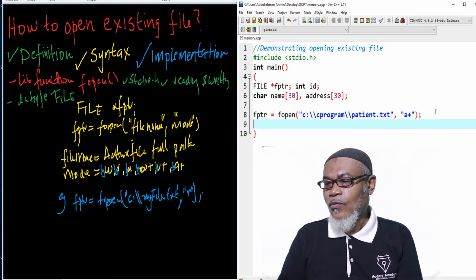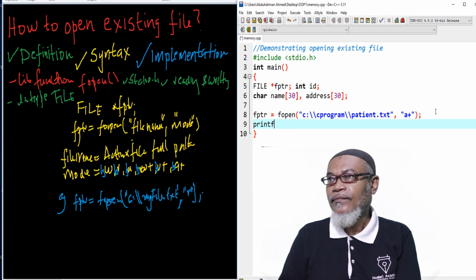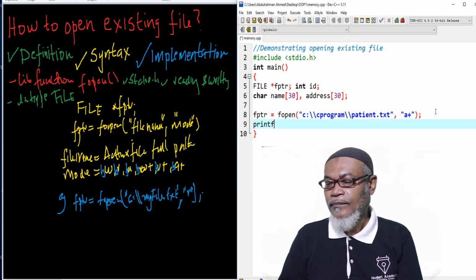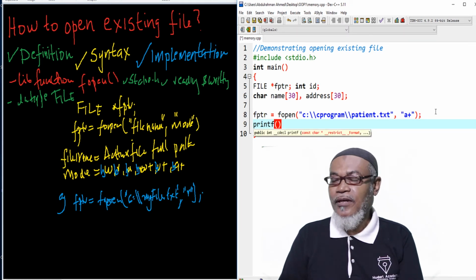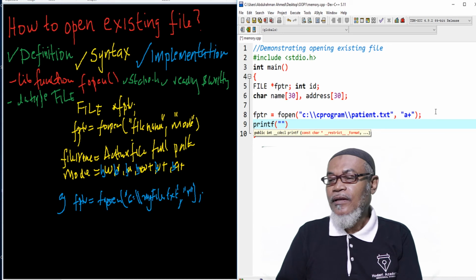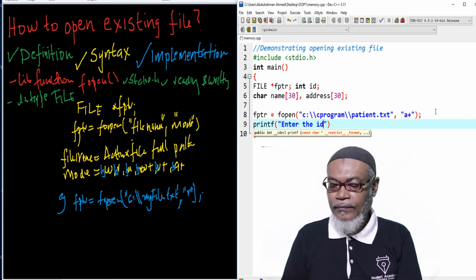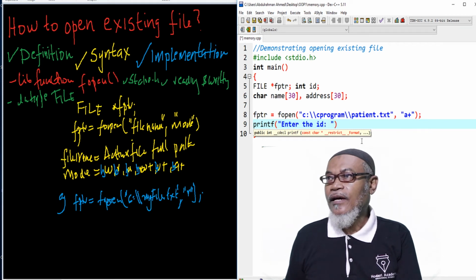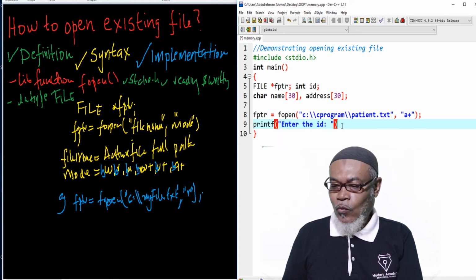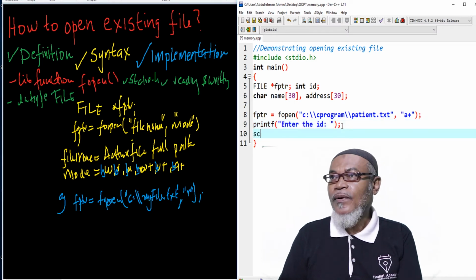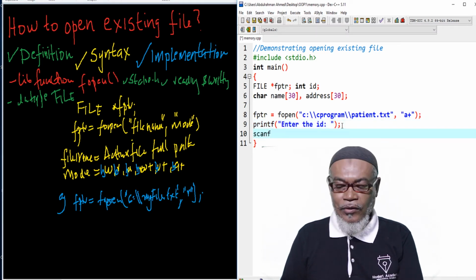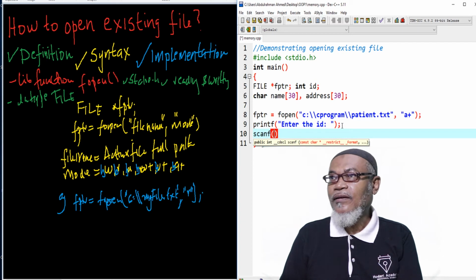After that, I'm supposed to printf and tell the user to enter the ID. So I'm using printf there and telling the user to enter the ID. Then, after entering the ID, I'm using a scanf to capture the ID.